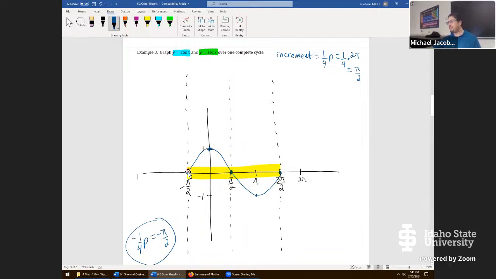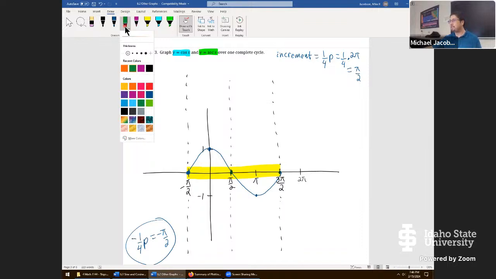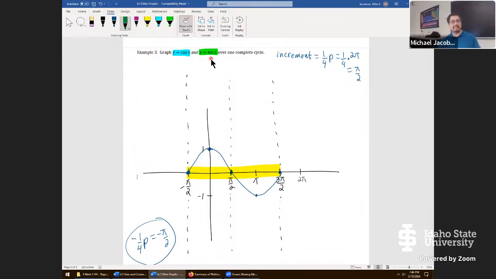But we've got it, folks. We're plotting along this region for our cosine function. That means we can use the same exact tricks for plotting secant that we use for plotting cosecant. We go right here. That's a point that matches exactly. Let's work it out just to be sure.